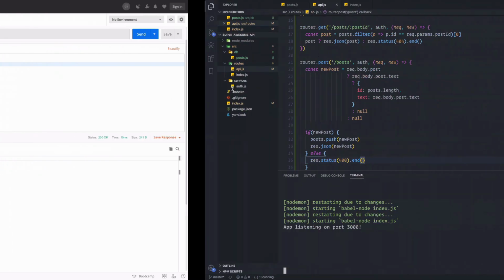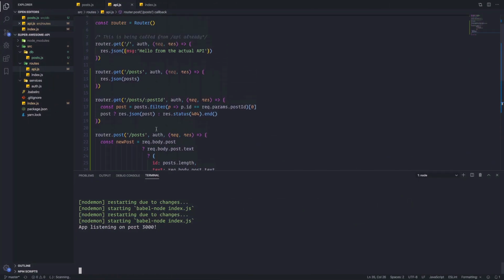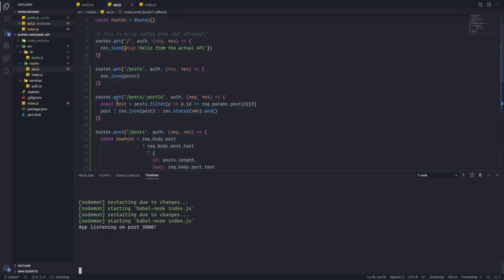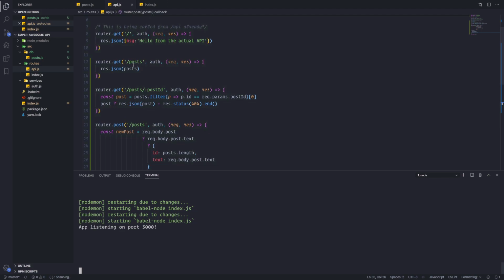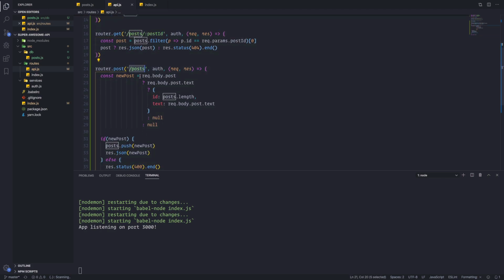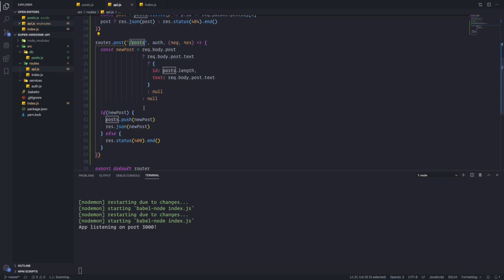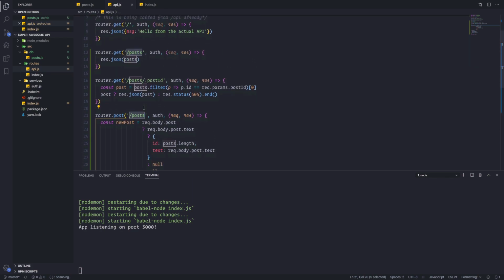So now we were actually able to fake a database connection. What we did pretty much is getting the response, getting a specific post, and creating a new post. In our application, we are not going to delete posts, and we're not going to be changing those posts. But if we want that, we can use the other elements, the put or the delete element. But for what we are doing, we are going to leave it like that.